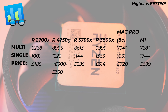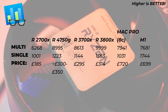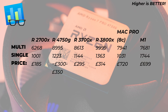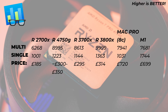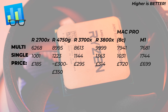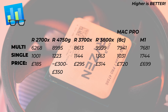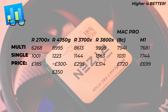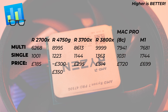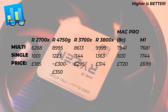Let's look at pricing. Our processor is probably somewhere between £300 and £350, which is more expensive than the 3700X and 3800X. If you get it for around £320, the 3700X is only £25 cheaper — but for that £25 difference, you'd still need a GPU to get that processor working, whereas this one already has a GPU built in. It's almost double the price of the 2700X, but it is much better than the 2700X as well.